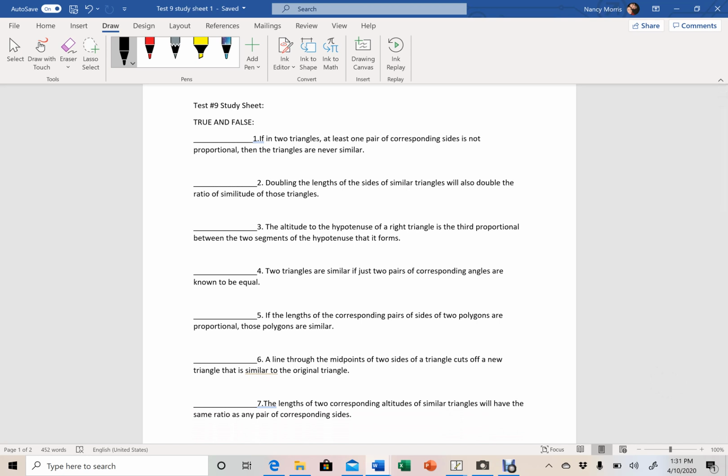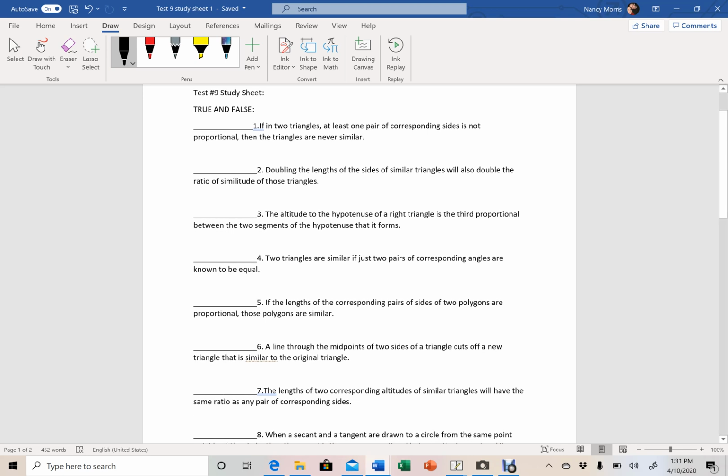You can print this out and either answer it on the actual sheet or you can write everything down. I suggest writing it all down because it helps you with your memorization process. In fact, maybe I won't even send you the PDF. Maybe I'll require you to write all these down. That way it'll help with your memorization.